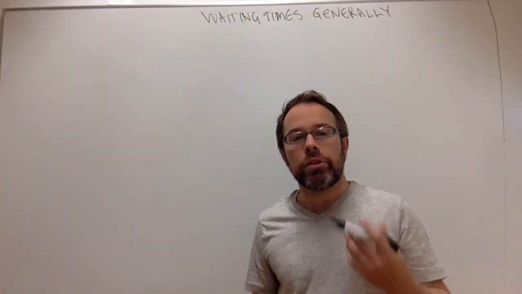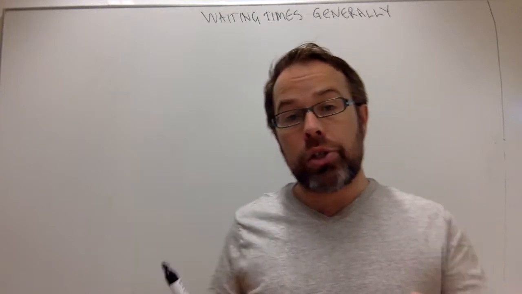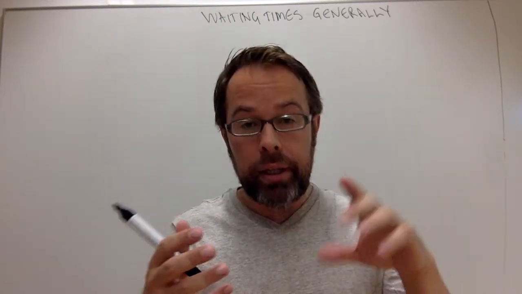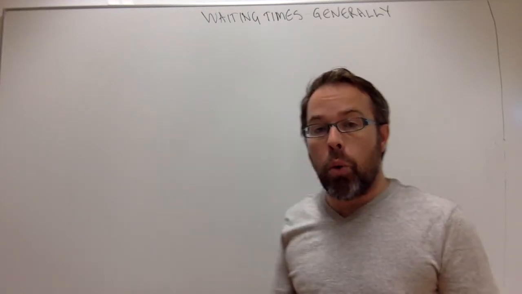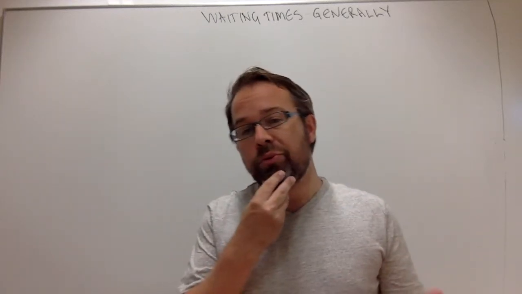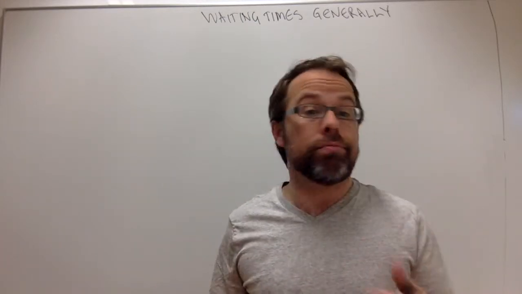Okay, so we're going to use a general waiting time strategy to model mutation and jointly estimate the tree shape and mutational process. So let's just talk about waiting times generally. I've tried to come up with a good example for this. I don't know if I have, but here are a couple bad examples.